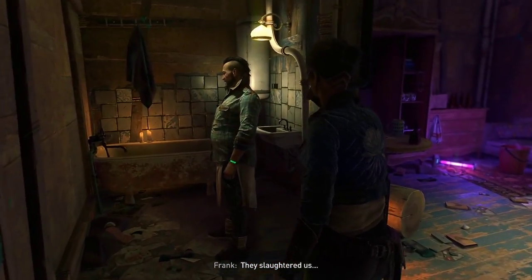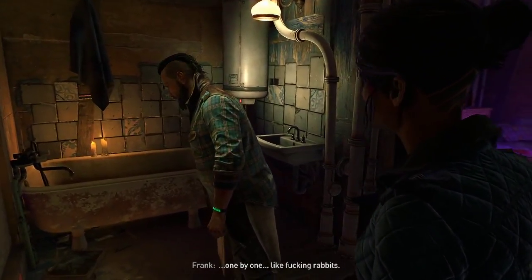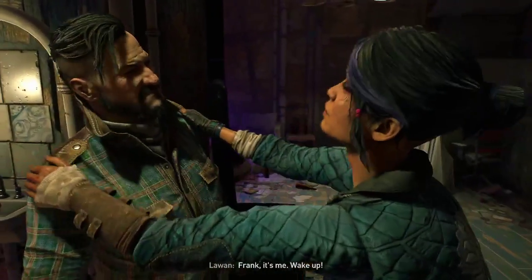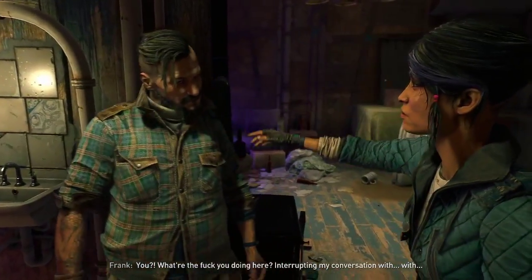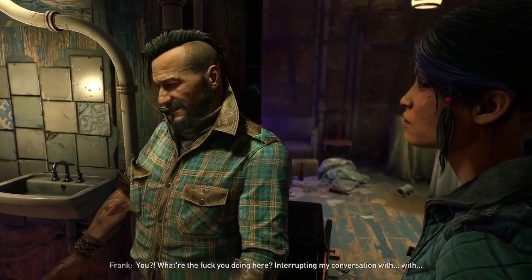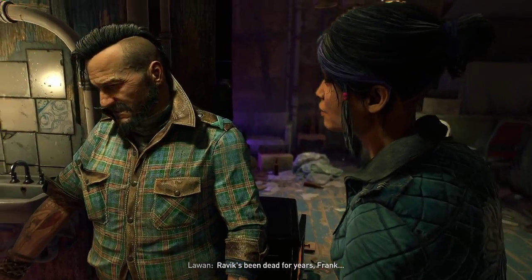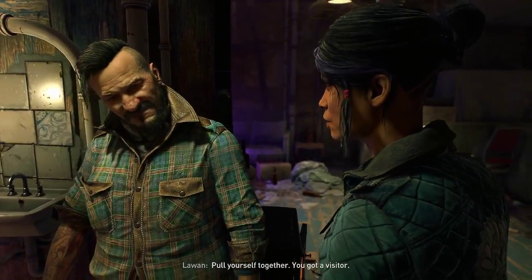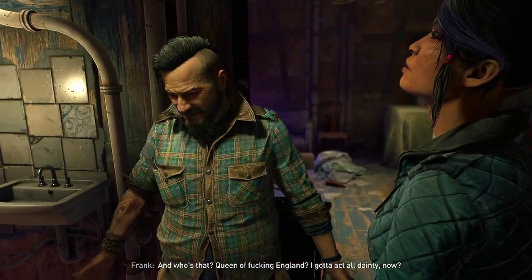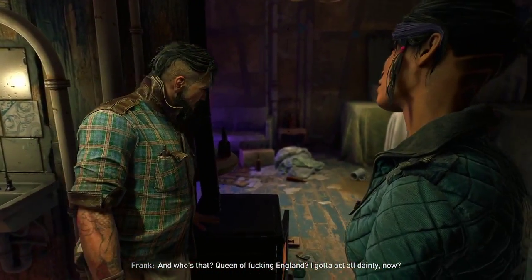Frank! They slaughtered us. One by one like rabbits. Frank? Frank, it's me. Wake up! You? What are you doing here? Interrupting my conversation with... Ravik's been dead for years, Frank. Pull yourself together. You got a visitor. And who's that? Queen of England? I gotta act all dainty now?